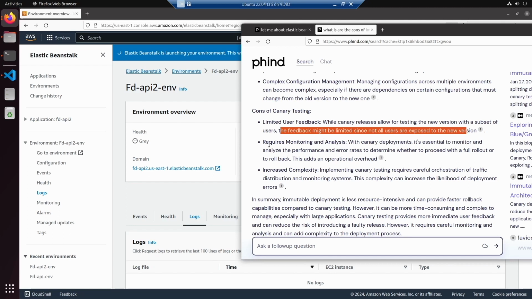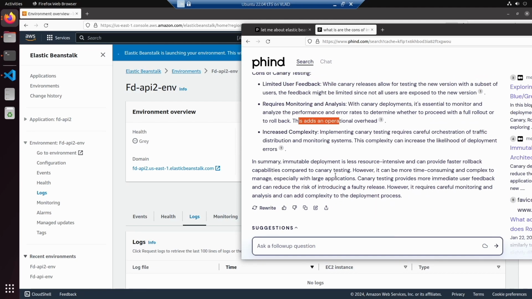Yep. Requires monitoring and analysis. With canary deployments, it's essential to monitor and analyze the performance and error rates to determine whether you proceed with a full rollout or roll back. This adds operational overhead. Increased complexity. Implementing canary testing requires careful orchestration of traffic distribution and monitoring systems. This complexity can increase likelihood.